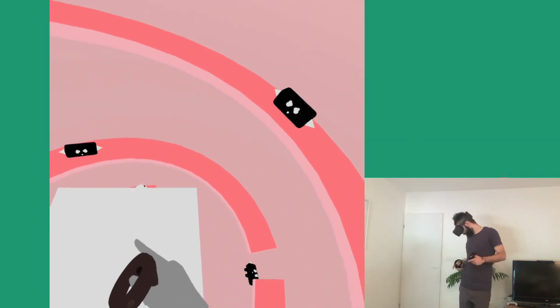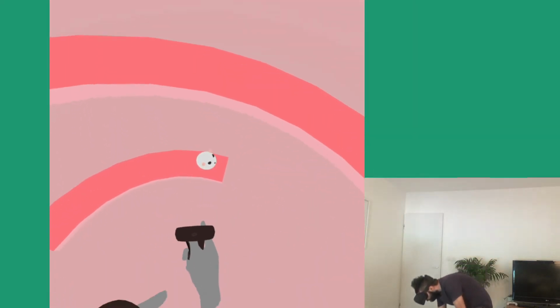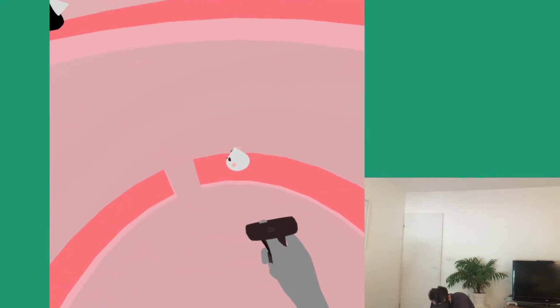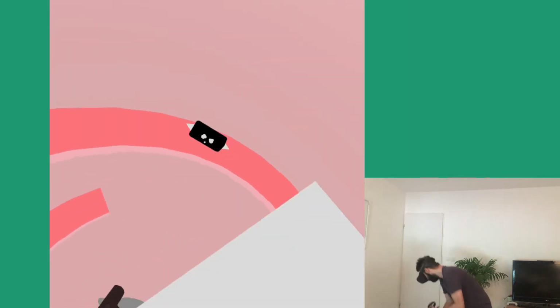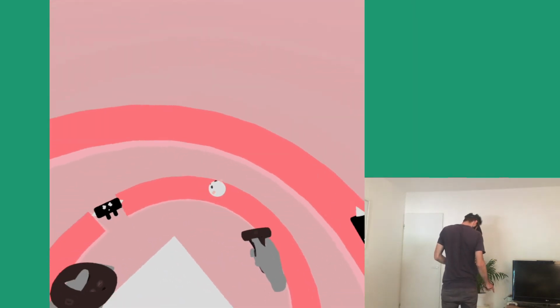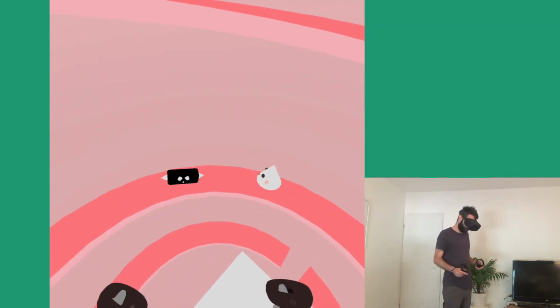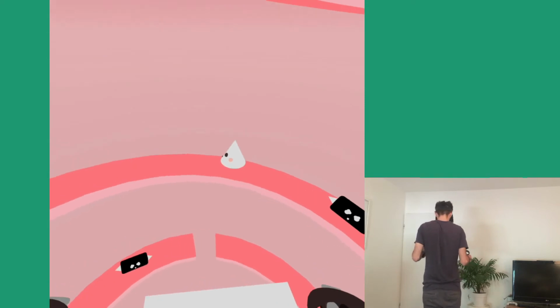Hi! Quick video to show you three of my unfinished and forsaken Quest VR minigames. The first one is named Koli. The concept is that it's a 3D platformer on a spiral staircase around you. So, to be able to see the character, you have to bend and rotate.